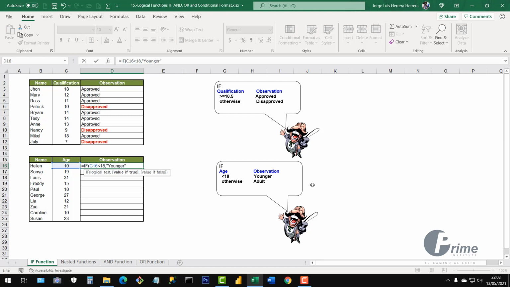So we select again this option and then go to conditional formatting, and here I'm going to ask for text that contains, that is different. So it says that all those having "younger," put it into green.